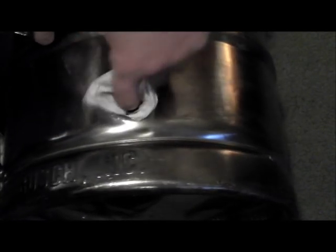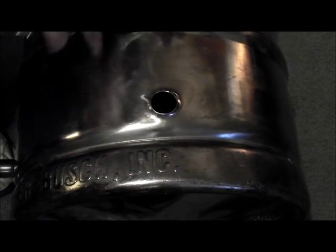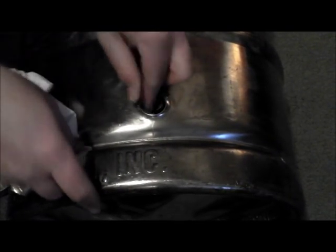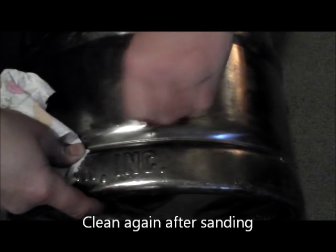Okay, at this point, what I want to do is I have a paper towel here soaked with some acetone because we need to make sure this is really clean, and we want to get all the oils that we used in the cutting process and in the drawing process of drawing the dimple. We want to get all those out of there. So I'll go around the outside here. I'll go in from the inside, make sure that's all good and clean. After we do that, I'm going to take a little bit of sandpaper and we want to go around every little bit of this, because anything that's going to get soldered has to be good and roughed up with the sandpaper. So there again, I'll go around the outside here, and we'll also go around from the inside and do all around the inside of this.